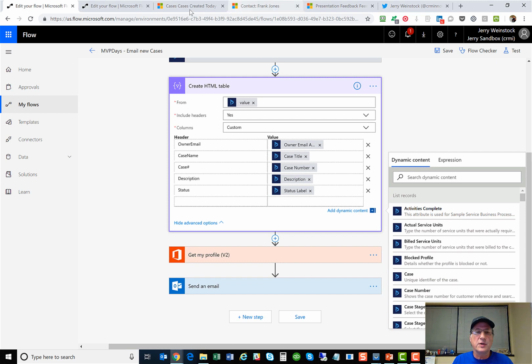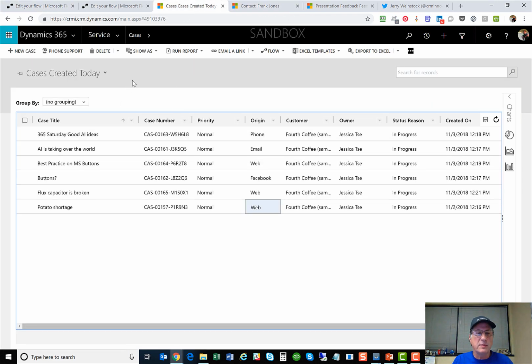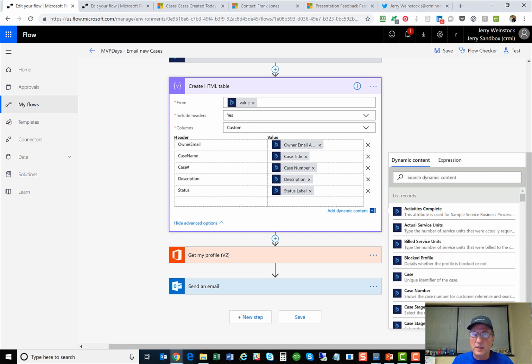Oh, let me just show you here before we go further. Flip over to here, my cases. These are my cases in my CRM system. They're records in a database. They could be in an Excel file in OneDrive online or coming out of SharePoint. We could be connecting here, but since I'm a Dynamics 365 person, that's what I'm demoing off of.